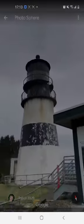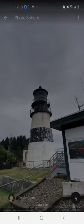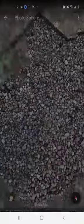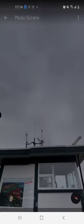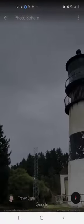So basically, as we are looking, we realize that it's a good view, and you see its length, and at the top of it you can see that. I don't think we're able to get to the top, but as we zoom in a little bit closer, we're looking at the facilities in the environment, and we're seeing the pebbles, right? And we're looking to see if we could see any organisms, but we weren't able to find any organisms at the time. So basically, we just continue to look at the surroundings, right? You're looking at the fencing that is around this lighthouse, and you see there's an additional building in the vicinity. That's one of the chairs.